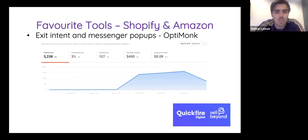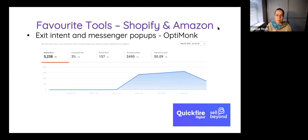And again, the messenger pop-ups are also nice with Optimonk, to say okay, they've been on the site for X amount of time, they've hit certain key pages. Within some tools, they call them hot pages. So you mark some pages that to you show purchasing intent. In my world, if anyone's on case studies on our website, now they're interested in purchasing, because they're looking at some of our previous examples, as opposed to just landing on the homepage. Maybe it's not relevant to just hit them with a pop-up. Got it. Okay, that's awesome.